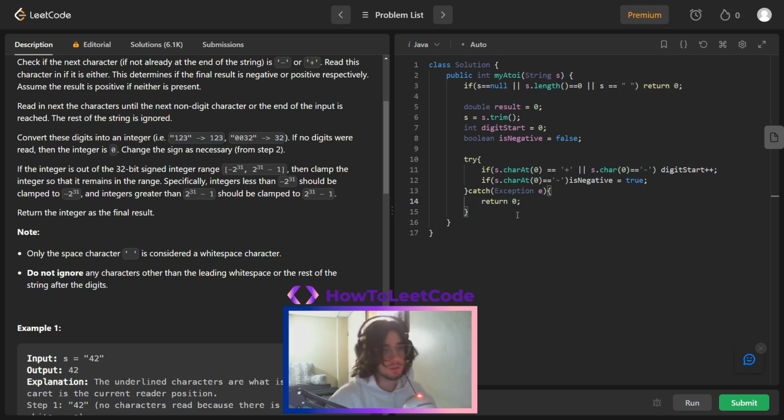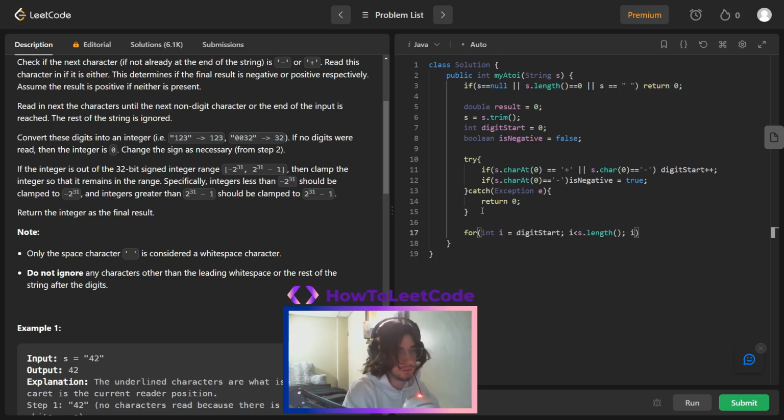It's not super intuitive that you'd have to use this, but trial and error shows you that you need a try catch block in there just to make sure that it can go through in Java without causing any issues. Now we can do an i equals digitStart, so remember I said either 0 or 1, as long as this i is less than the length of the whole string, which now is trimmed up, but this will still check through everything. Then we'll do i++, and really it's just going to break as soon as it stops seeing numbers. So we'll show you how that works.